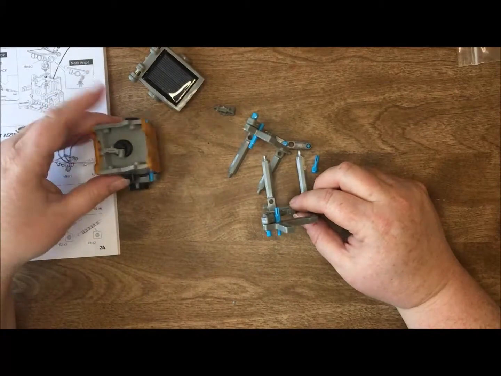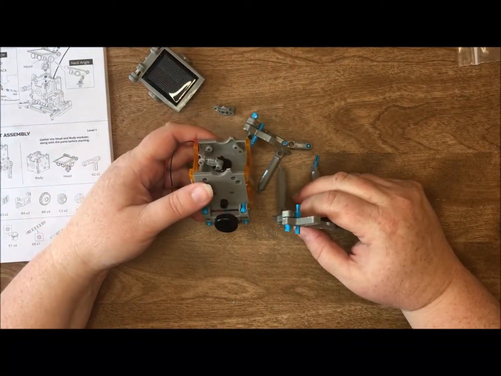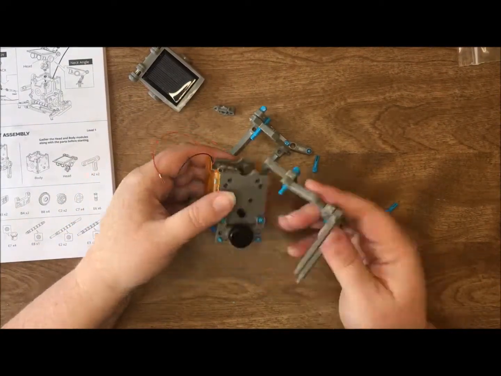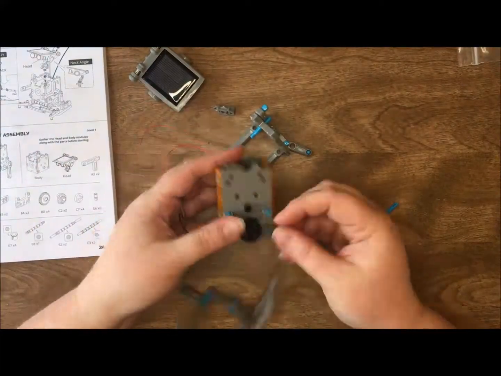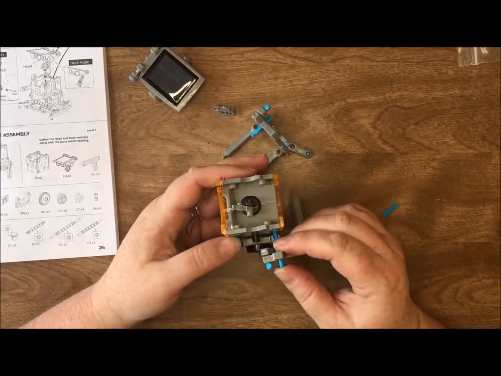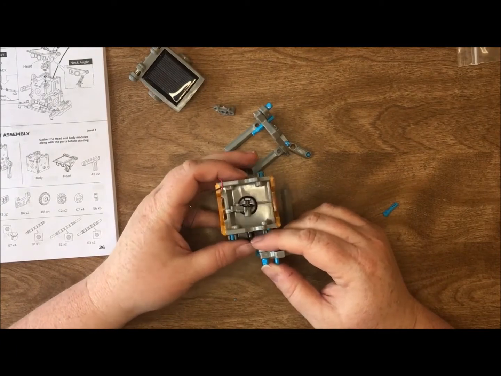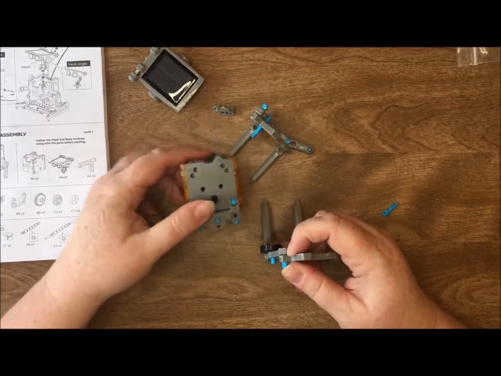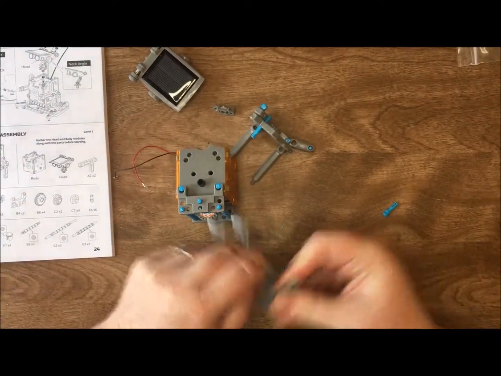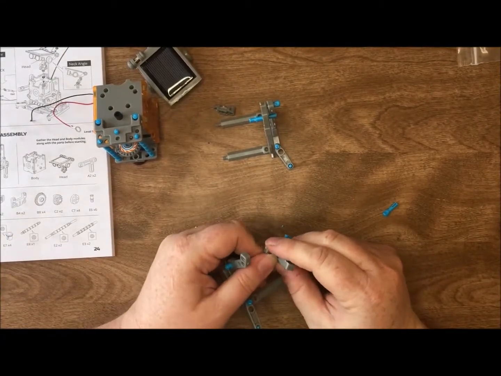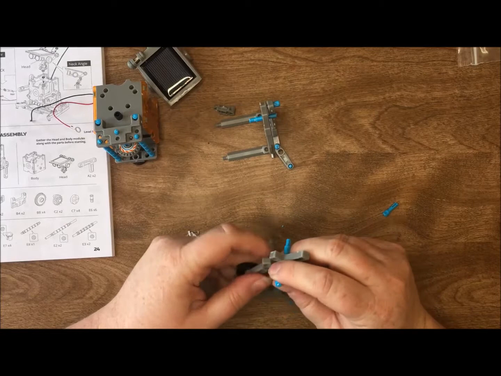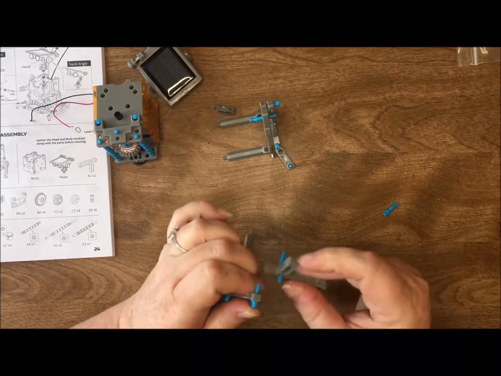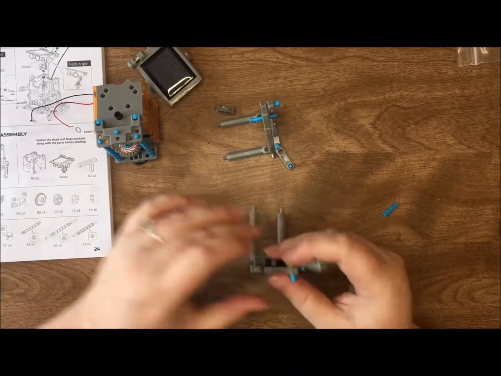Now see on this one, I actually put the arm on the outside. Again, another mistake. I didn't realize until I went to assemble it and thought, why doesn't that reach? Well, I had put my arm on the outside instead of the inside. So I go to put it in and it is not reaching. That's supposed to plug into the robot. Then I realized, oh, I put my arm on the outside, not the inside. So you take it apart and move the arm from the outside to the inside. Reassemble that part. Problem solved. That's one thing I like about these solar robots—it gets your critical thinking skills going. You've got to problem solve and figure it out.